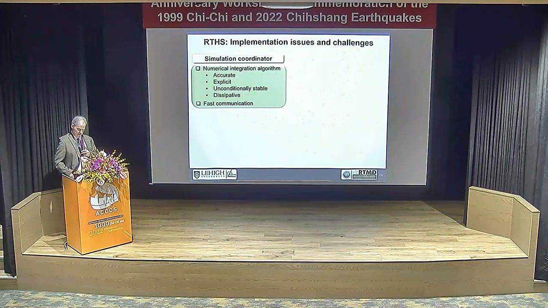So on the simulation coordinator, numerical integration schemes are the heart. If your heart doesn't tick well, the rest of the body knows, and it's going to present some issues. So in the integration schemes, first they need to be accurate. I'm sure a lot of us have done numerical integration, and there's a level of accuracy you have to really evaluate. It's good if they're explicit, but then you wonder how could it be unconditionally stable? And if you use model-based schemes, you can gain a high condition of stability, and then they should be dissipative. I'll show you an example there of what that means.